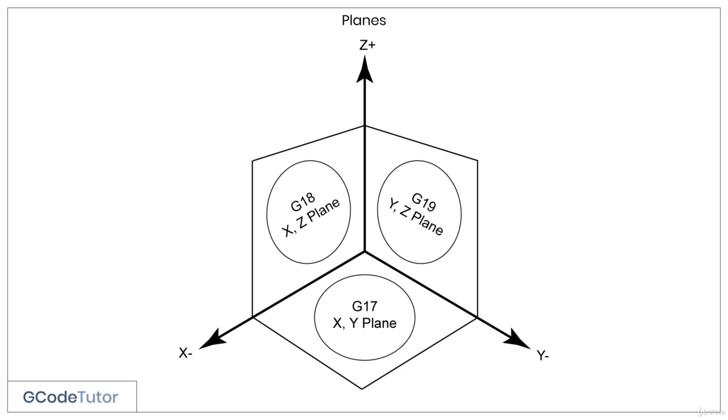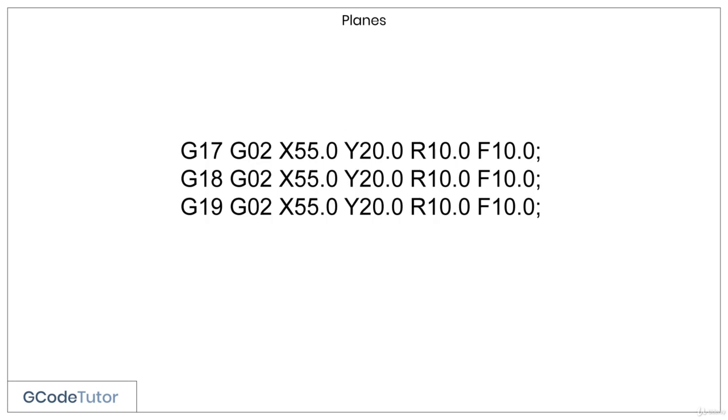If we don't enter a G17, G18 or G19 G code into the program, the machine automatically assumes we are in G17 mode. The G18 plane is used when we're cutting arcs on the X and Z axes, and the G19 plane for when we're cutting arcs on the Y and Z. A typical line of program would look a bit like this using one of these G codes.